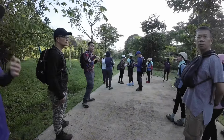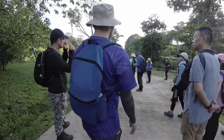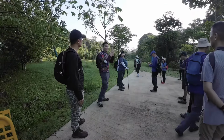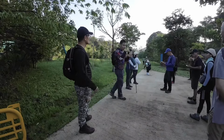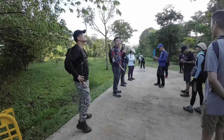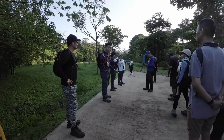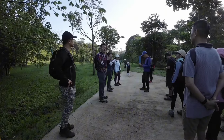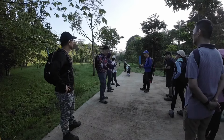So along the way later, you'll see, wow, such a beautiful garden. But when it ends, it comes straight into a forest. Nice. Right? So you'll be wondering, what's the purpose? I don't know. But below us, the storm drain is still moving and it's enlarged, deepened. Later, towards the end on the left, you'll see a sinkhole. That came about probably about 2 years ago, out of nowhere. Suddenly, one big area like this just went into the ground.